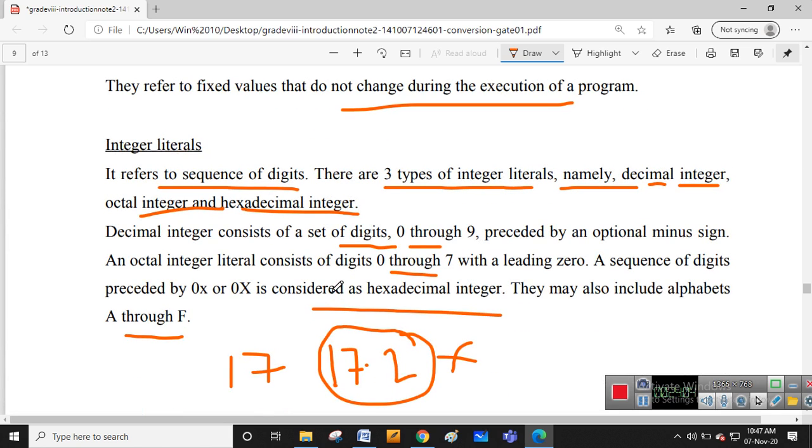So mainly the components of the program contain the data which we are working with, and also the actual part, the data part and actual part. Data part में variables and literals part आता है. Variables are the memory locations in the computer which hold the data whose value is not fixed. So literals are the actual data which we are working upon. That is, it is broadly classified into integer, real, character and string literals. Okay, that we've seen today.